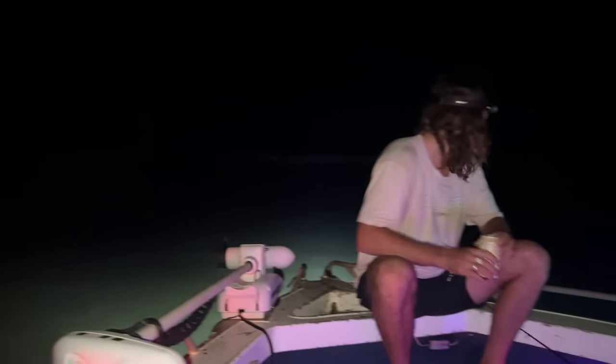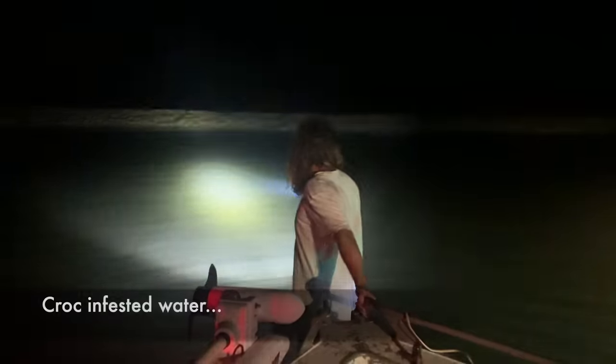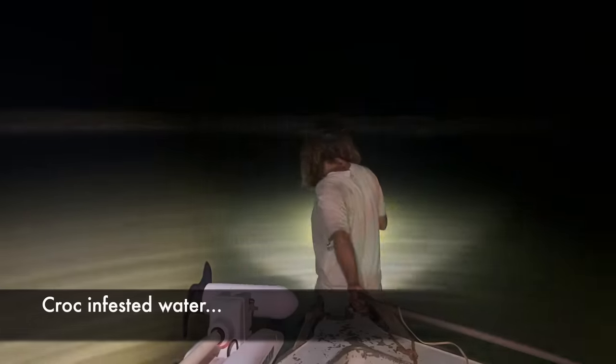We're definitely hitting the ground here, but look at that big brain coral there. It's still deep enough for me to be worrying a little bit about the crocs. Oop. Looks like we are stuck on the ground here. We are stuck. We are out in East Arnhem Land, stuck on a mud flat, trying to go mud crabbing 15 kilometers away from camp. So we just got to pause down. Right.